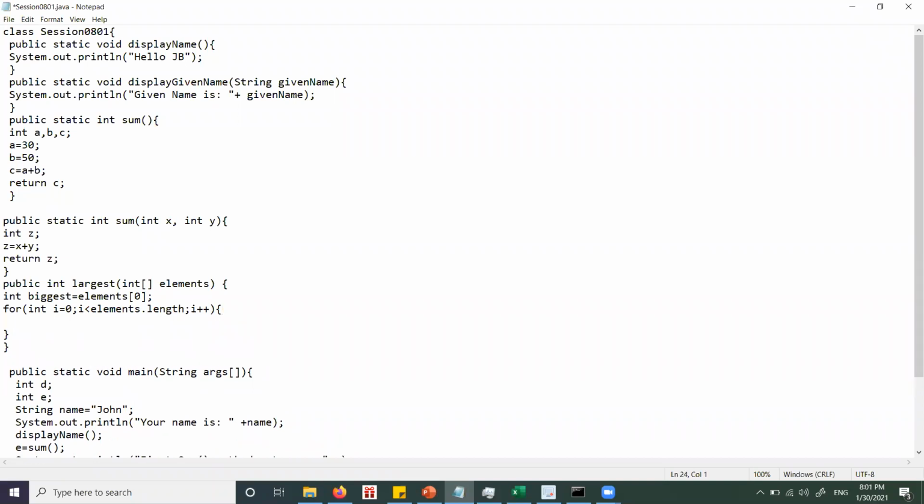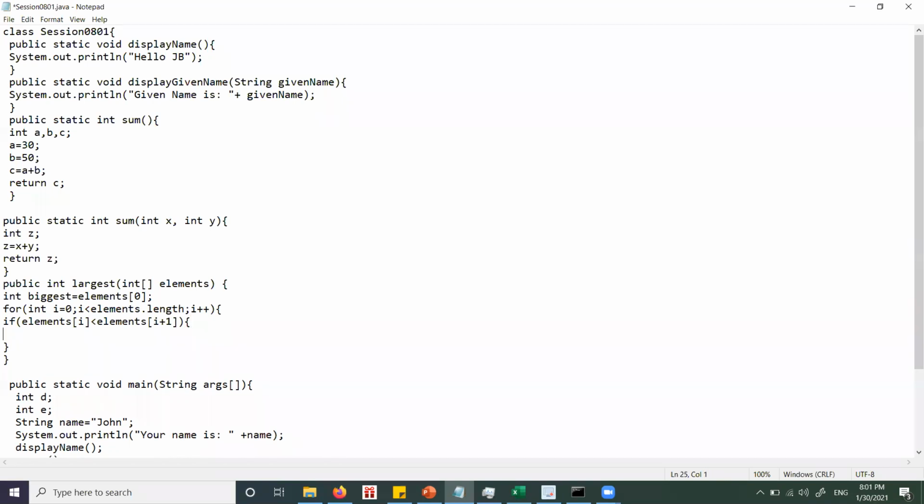How do we check the largest number? You will say if, all right, let's say if the element at position i is less than the element at position i plus 1, what do you do? Again, you swap those elements.